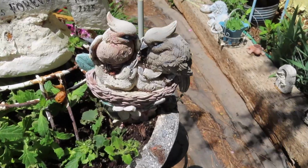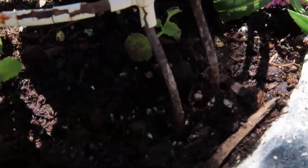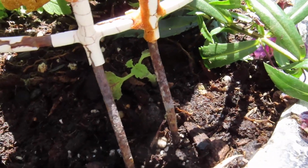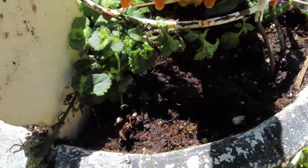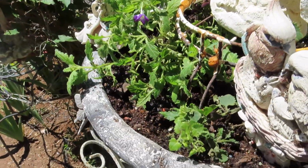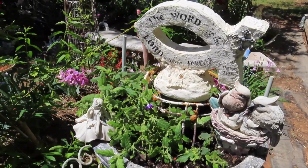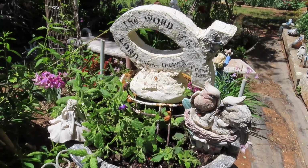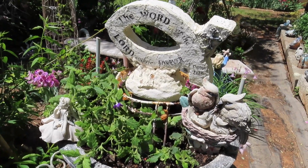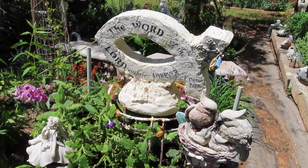And then you can hardly tell it, but there's a coleus right down here. Let's see if you can even see it. Right in between those two little bars, there's a tiny little coleus, and that's all that survived in the window because it rotted from the root up. But the top part of it was looking healthy. So I put it in there, and we'll see how it will do. And I think I'll get to show this to you again when it's beautiful.